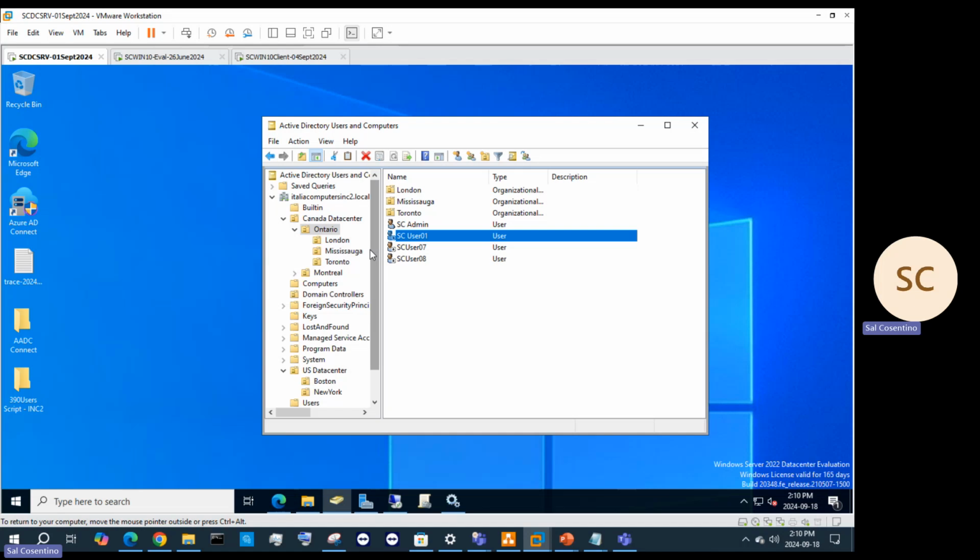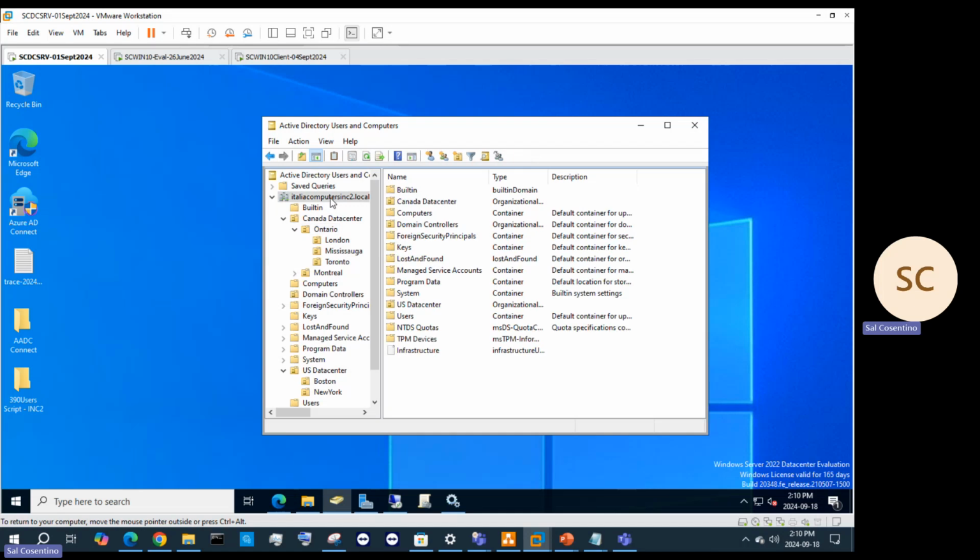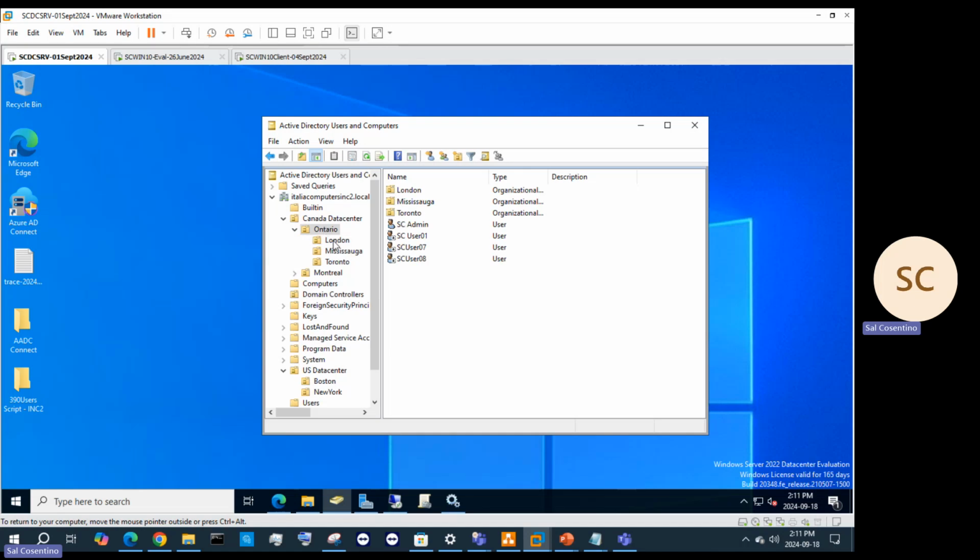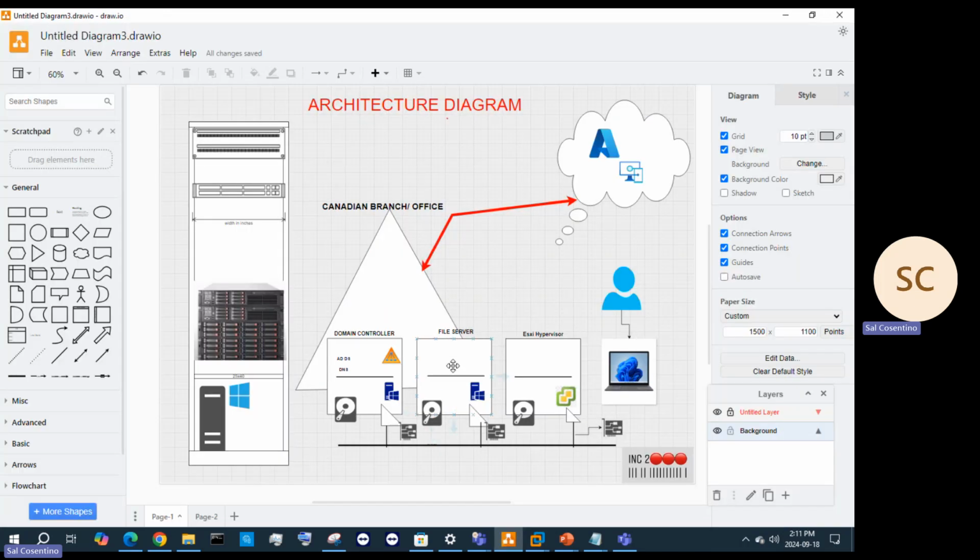And then I will show you what my on-premises looks like within my branch, my local branch, and then segregate all the servers in terms of how things are working. The servers itself, I do have a file server, and I do not have an ESXi hypervisor, but we can create one, and I will show you guys how to create one in another video.